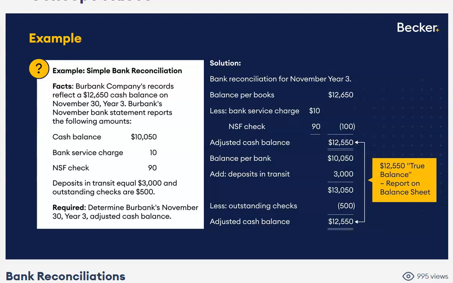Just be mindful. We had no errors in this example. Anyone can make an error. The bank might make an error. You might have to add that number in or maybe subtract it. If they put something in your account that's not yours, you got to back it out. If they deducted something they shouldn't have, okay, then you got to add that back. Or you might make an error to the books. And then you got to figure out, well, is the book balance too low? Did we make an error that we wrote, took something out that we shouldn't have, add that back, and vice versa.